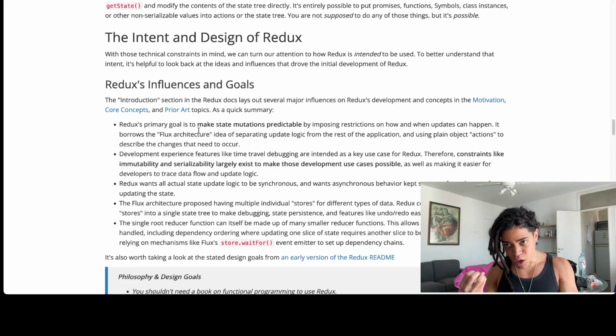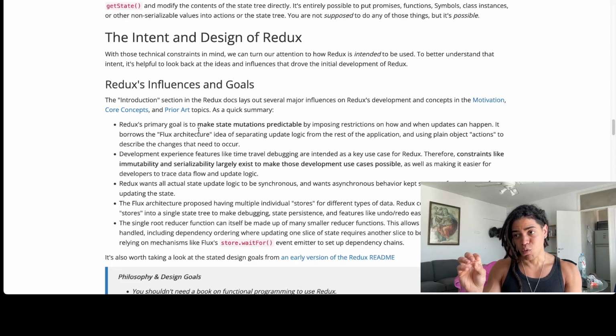That allows us to now provide a way, from the developer experience, to debug our applications much more easily and understand the data flow, as well as the update logic. So when we need to handle side effects, which means, for example, input and output operations or anything that changes the state of our applications, for example, network requests, okay?